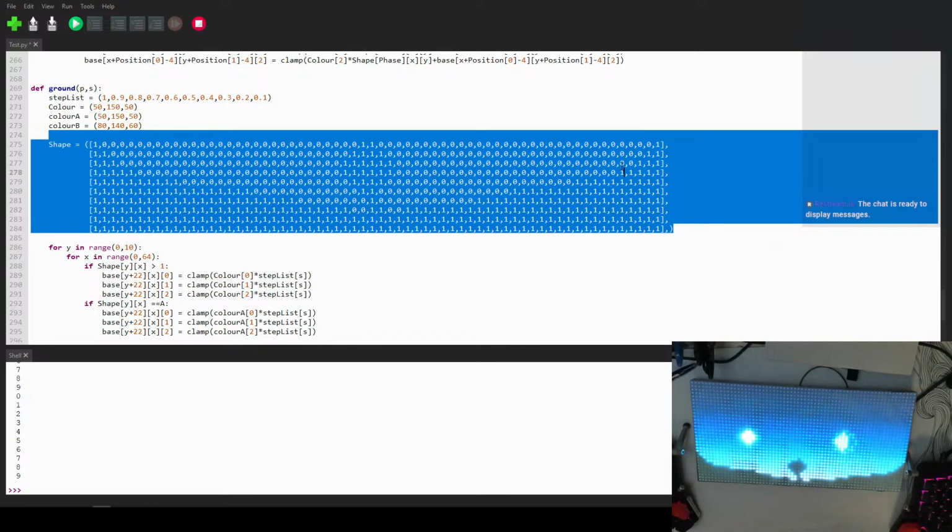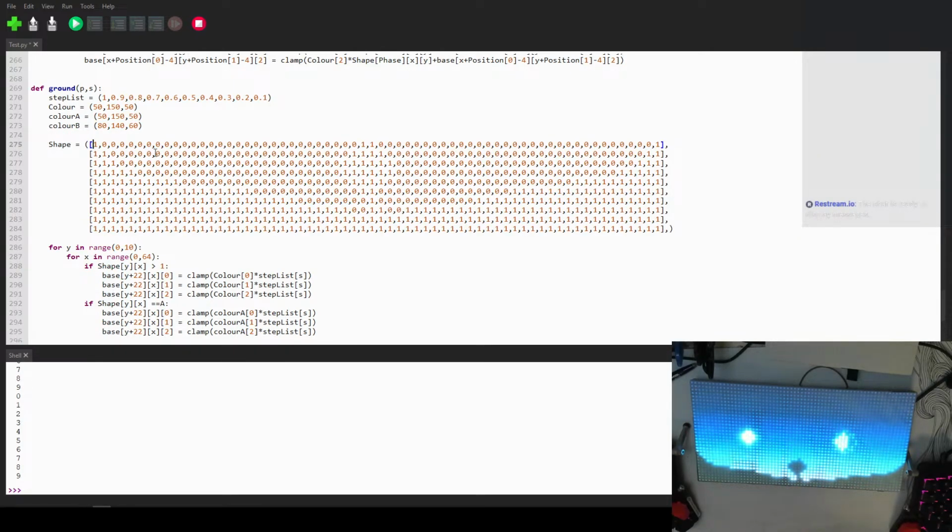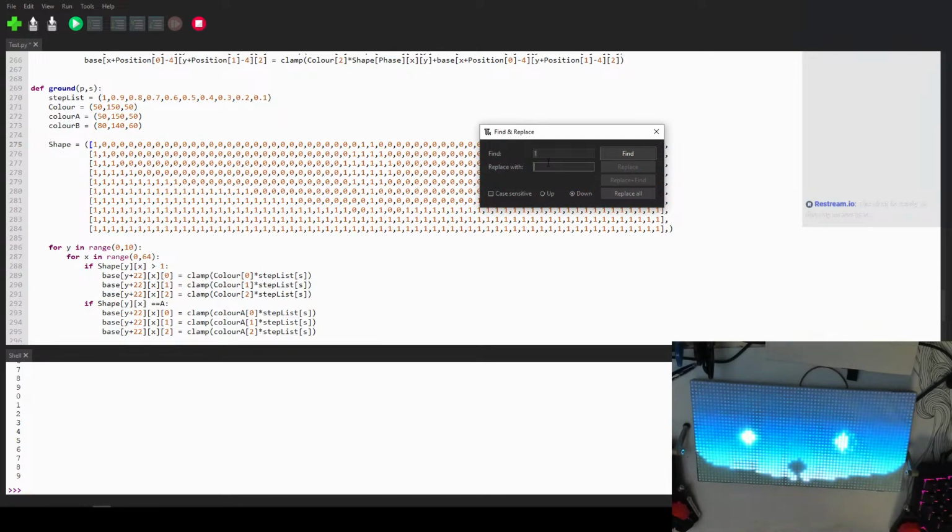That's the one you replaced. You replace... Oh. Am I correct in thinking that you replace where my cursor was at? Find. Replace and find.